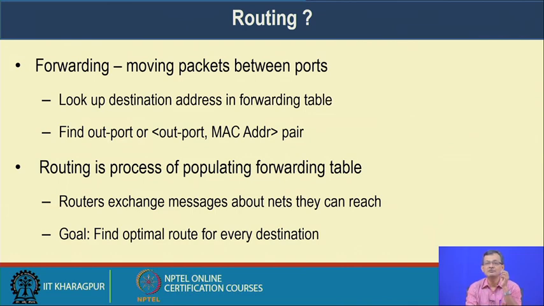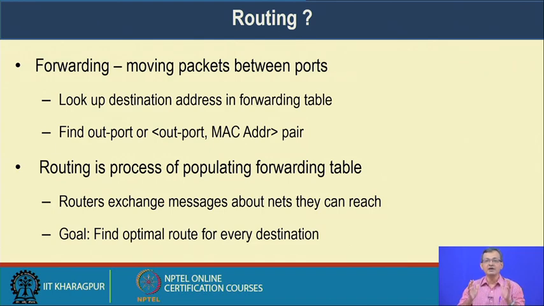Finally, what we know is that it finds a logical path at the IP level. In order to forward the packet, we need the hardware address, the MAC address, of the destination. That is done by the address resolution protocol. Okay, we will come to that. Looking at it another way, one is forwarding and the other is the routing protocol. Routing is a process of populating the forwarding table or the routing table.